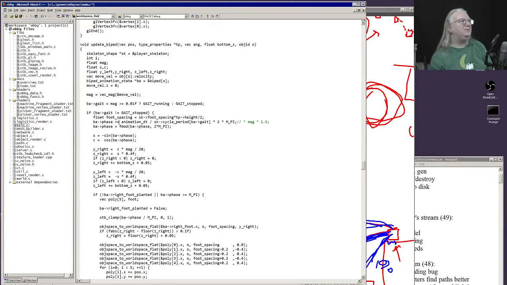So our phase is computed this way from time. So we want to convert that back to time. So it's divided by there, so it's times SK cycle period BA gate times 2 times M pi, but this is times on this side. Make it clear. I wonder if I should change this so I get rid of the factor of 2 pi. Okay, so that should be in time. So that is time units, how far through we are.